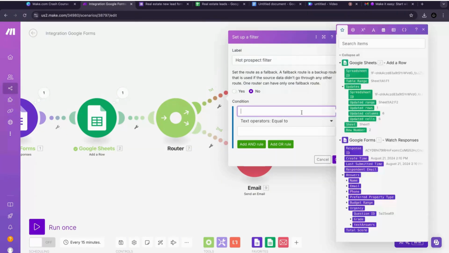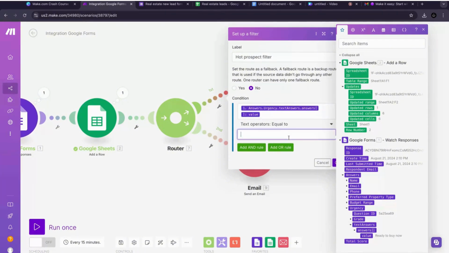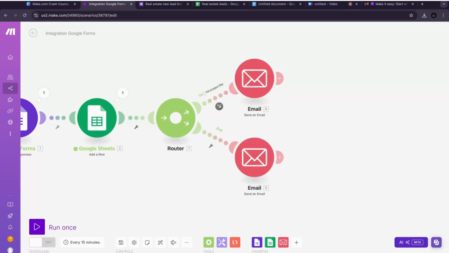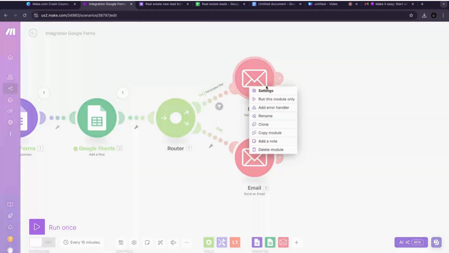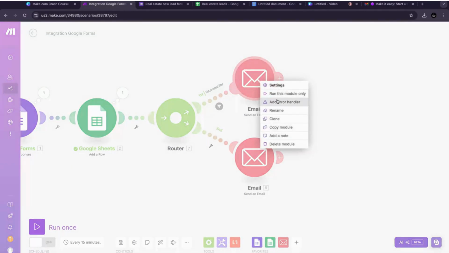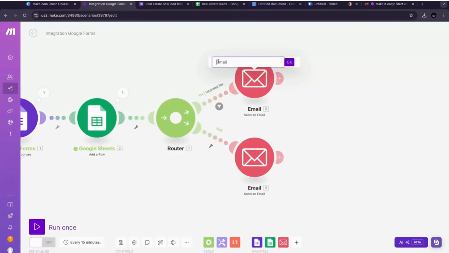And we're going to say if the urgency value is equal to ready to buy now. So, okay, the filter has been added. Let's go ahead and rename this so that we can easily identify which one is which. So let's call this hot prospect email. Press OK.